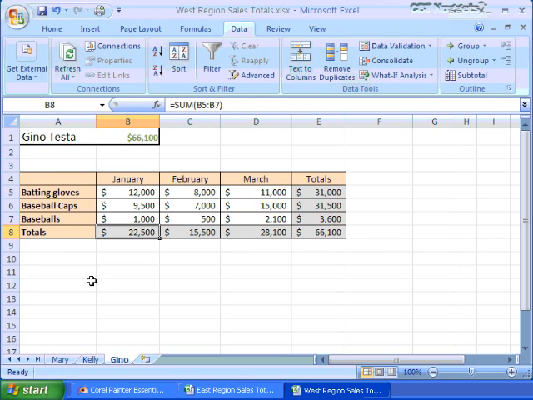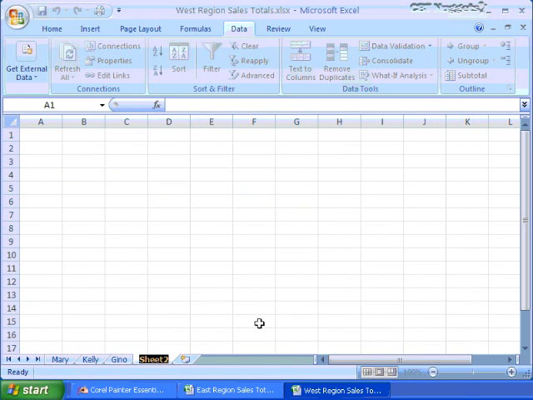At any rate, we've got it as a separate file, but it's the very same layout, which again is key to consolidating data. You need to have the same setup with your data, the same type of labels, the same number of columns, the same type of data that you're collecting. This time, I'm going to consolidate data, but I'm going to use formulas. I'll call this Consolidate again. It doesn't have to have a unique name in the overall scheme of what I'm doing, but it does have to be unique within the same file or the same workbook.